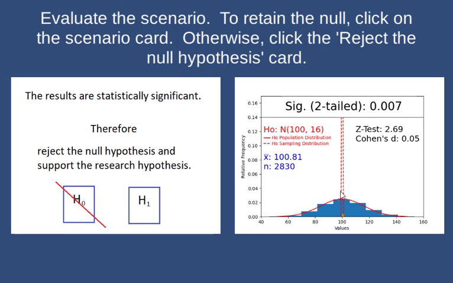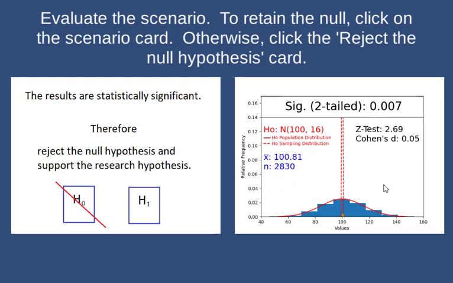You may wonder why this distribution of sample means is so narrow. And the answer is that our sample size, in this case, is 2,830. We almost never work with samples that large. But when you do have a sample of such incredible size, then even very small and minute differences can be sufficient to reject the null hypothesis.